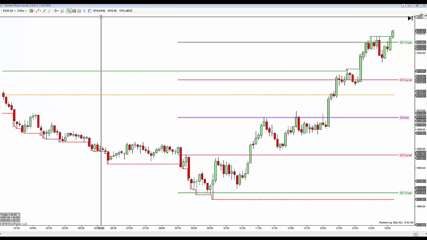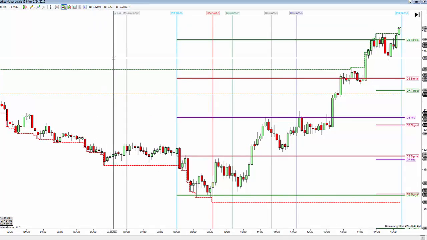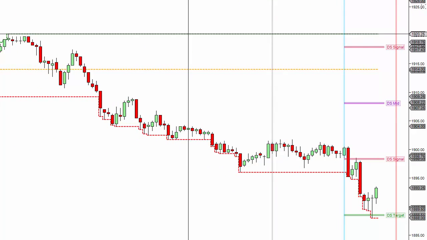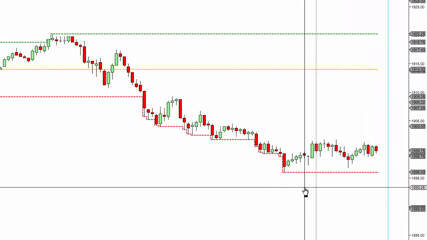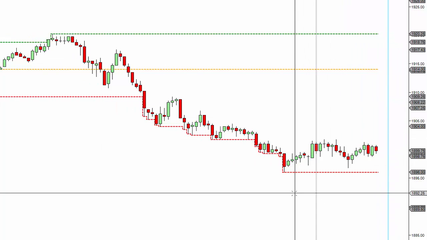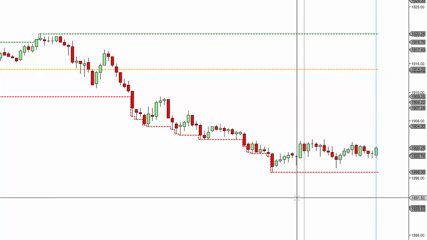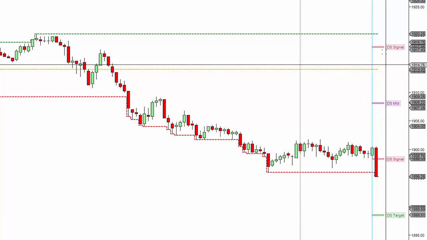Okay, so the first thing we do here, let's take a look. We'll turn on these revision signals here. We'll talk a little bit about those in a few moments. You can see here that we have pit open delineated on your chart. The overnight session creates a range, and this range then gives you these daily structure signals that form right after the pit open. So you can see right after pit open how these levels formed.